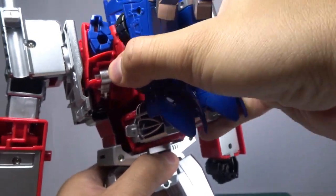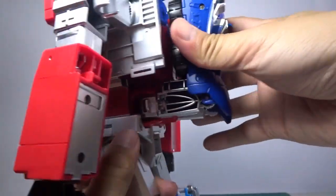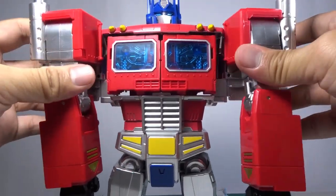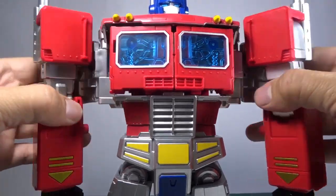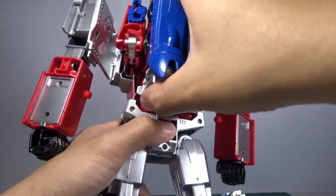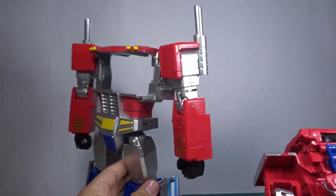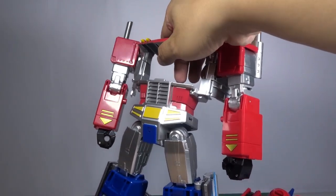So, to make yung pag-pull sa kanya na easier, push down lang to. And then, this one pa pala, mayroon dito portion na pwede mong ilabas yung kanyang shoulder. Anyway, let's pull out si Orion Pax. Hopefully, madali lang natin siya ma-pull out. There. Actually, walang hirap sa pag-pull out sa kanya.